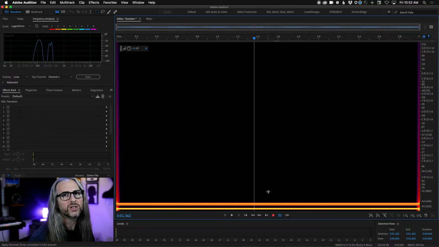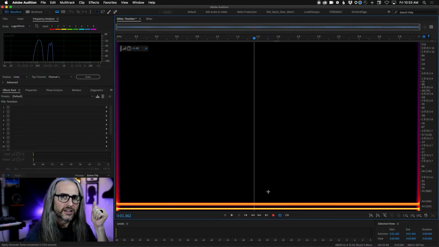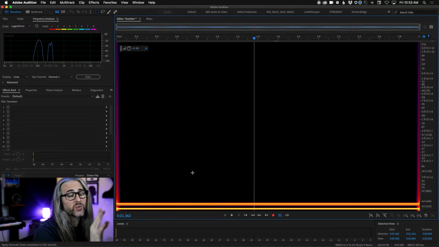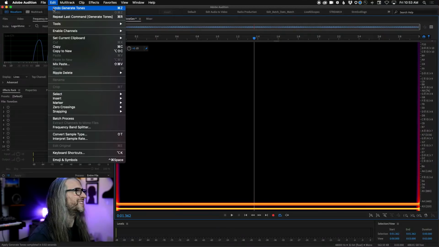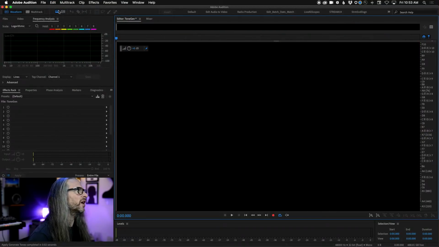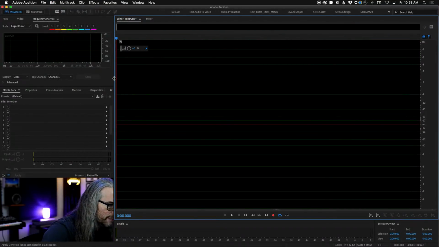This is what they would use too if you were striping tape back in the day, trying to reset your mixer to a standard reference level. You do 100 hertz, 1,000 hertz, and 10,000 hertz. Pure tone, real simple, real clean. This is a nice way to understand those old school workflows if you're into that sort of thing. Okay, let's check this out.